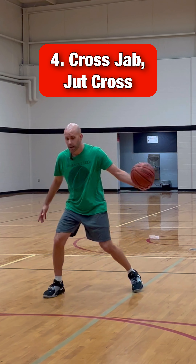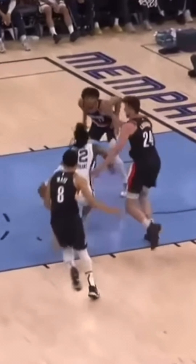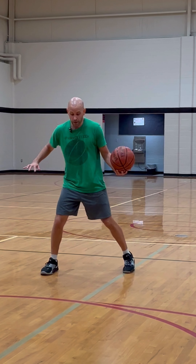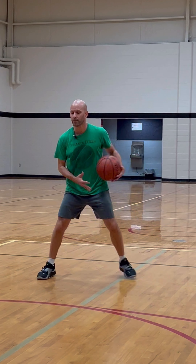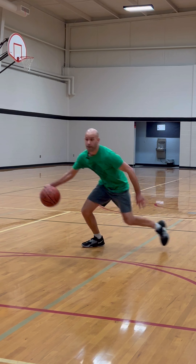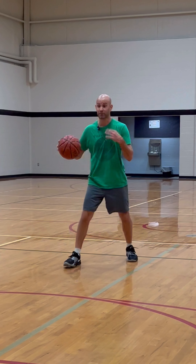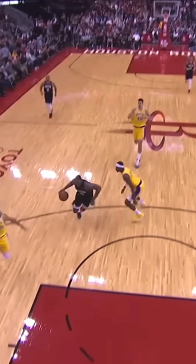Next, you're going to start with a cross jab. Whichever hand's dribbling, cross over, and as the ball is about getting into this hand, take a jab out with this foot. But for this move, just take a small jab and lean a little bit that way — it doesn't have to be a big exaggerated fake. From there, get somewhat of a shoulder-width facing position so you have more room to work sideways with your feet. Then get into a bigger fake, almost like an Iverson — without the hesitation, just get down low, sell that fake, and come through. This tight little cross jab will freeze a lot of defenders and get them anticipating your big move. When you take that step, a lot of them are going to go flying — and you've got space.